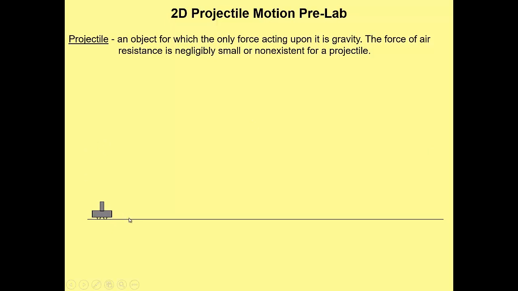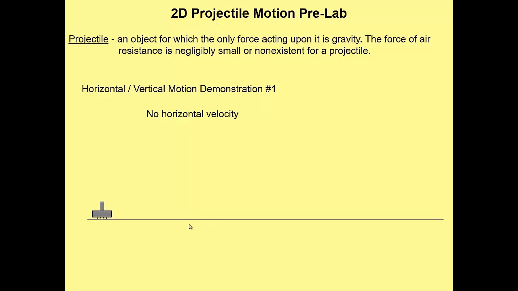You might remember the ballistic cart. We used it earlier in the year as an example of inertia. It's a little cart that has a spring-loaded projector on it. You put a ball in it, there's a little photo gate on the side, and when it gets triggered, it shoots the ball straight up, and it comes straight back down again.